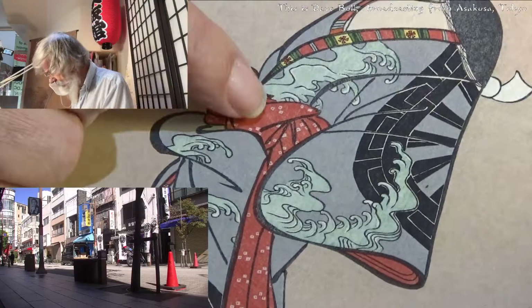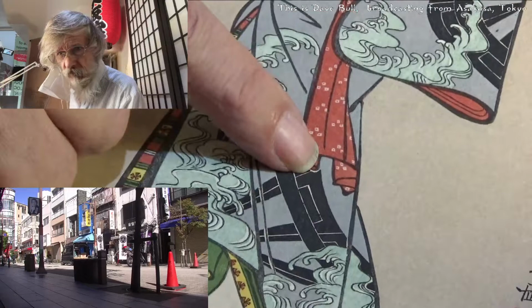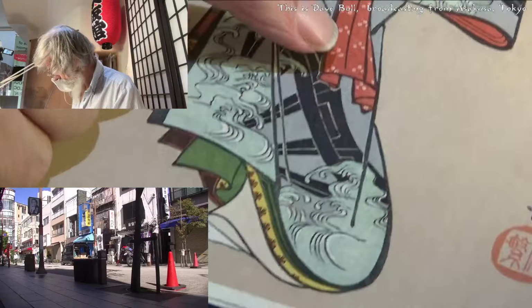And again, look at this, the same idiotic pattern. What a glutton for punishment. Two months in a row, Dave chose a print with the same pattern. What a glutton for punishment.